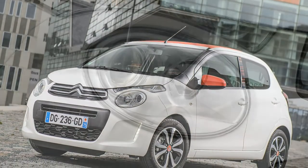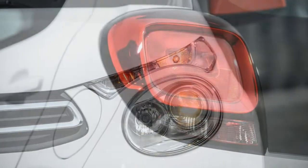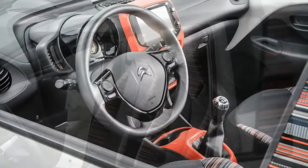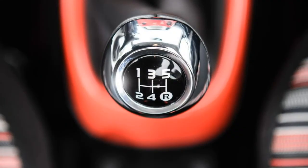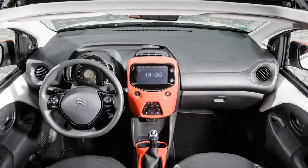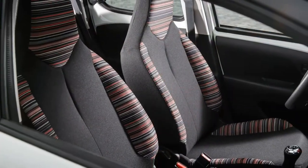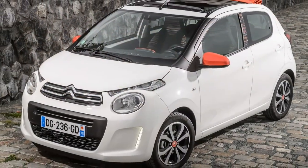Since its introduction in 2005, Citroen has sold more than 760,000 examples of its original C1 city car. It's well liked by learner drivers, young mums, empty nesters and everyone in between, and with good reason. The new Citroen C1, offered with both 3 and 5 doors, has a lot to live up to, especially in terms of sales. Luckily, it's got the looks and affordability to make its way onto the same shopping lists, but there are lots of other improvements.